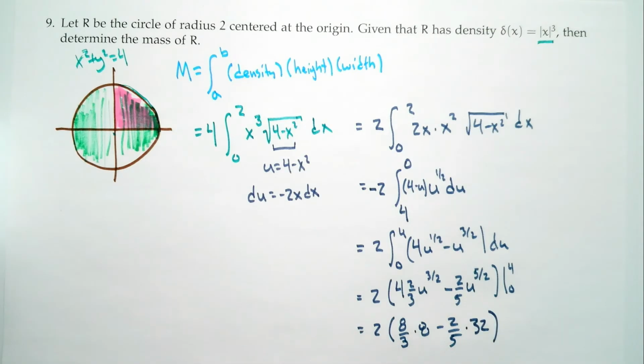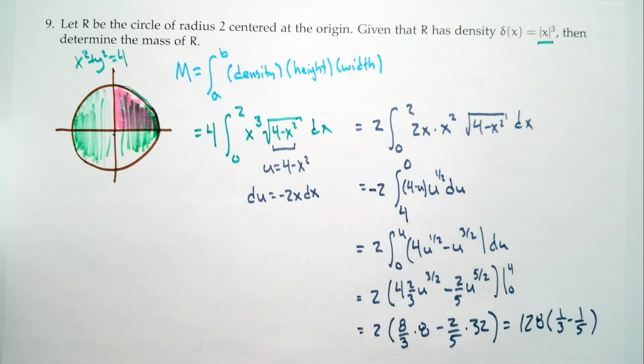In the old days, I used to be like, aha, now it's like 2 to the 5th. No, 4 to the 5th is 1,024. And now you're just like, well, all right. That's okay. All right, 8 times 8 is 64. 2 times 32 is 64. So there's actually 64s in both. I can pull it out. So I pull the 64 out in front. Times 2 is 128. Then you get a third minus a fifth. What's a third minus a fifth?